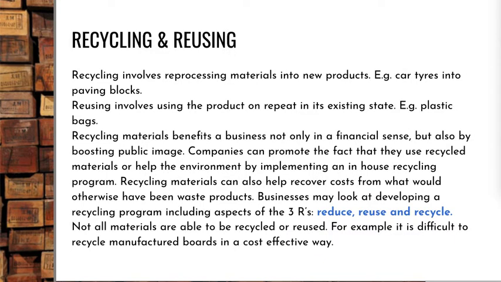We also talk about recycling and reusing, and there's a few examples here, not so specific to the timber industry, but to help you understand. Recycling is where you are reprocessing materials into a new product. So if you've got a car tire and that gets shredded down and used as a paving block or a rubber mat, then that's been recycled. It's got a new purpose.